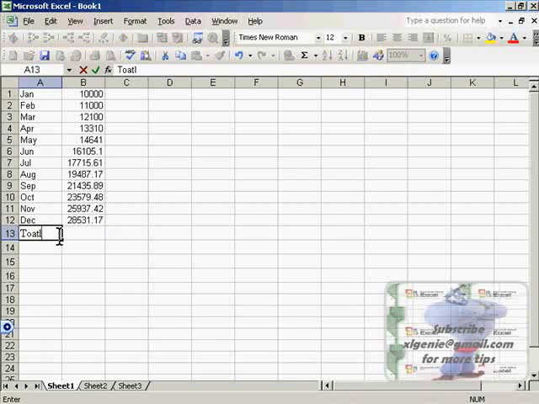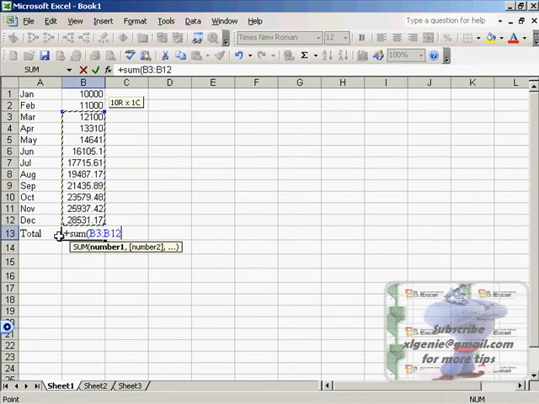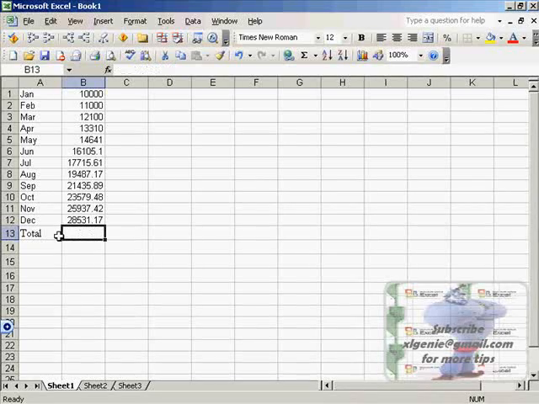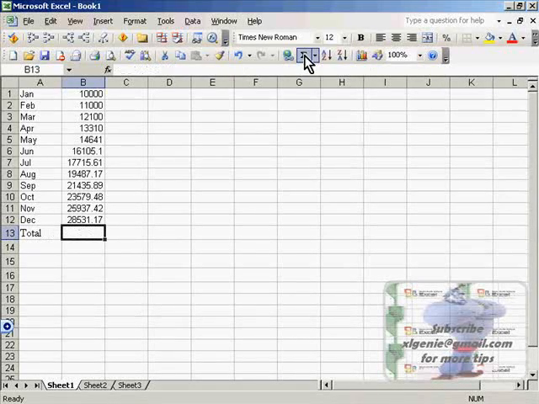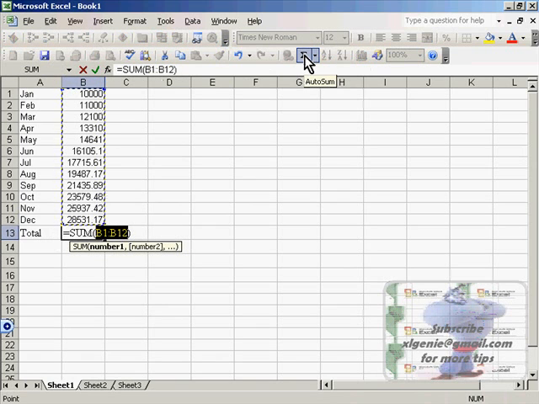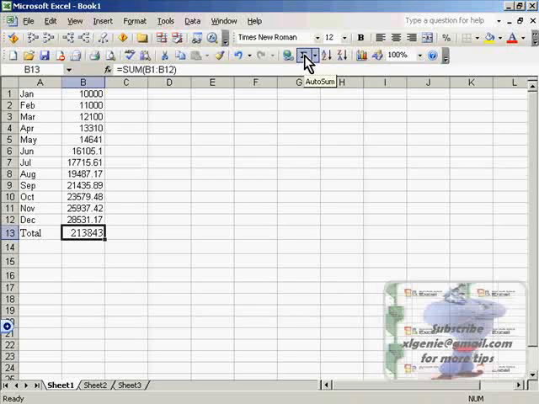Let's put total here. And as I've earlier said, you can use a command by various methods. So we can sum this by a formula, and this is sum. We can use the toolbar to sum this, and we can use the shortcut keys to sum this. Use Alt and the equal to sign, and it will sum itself. So your sales projection is ready.